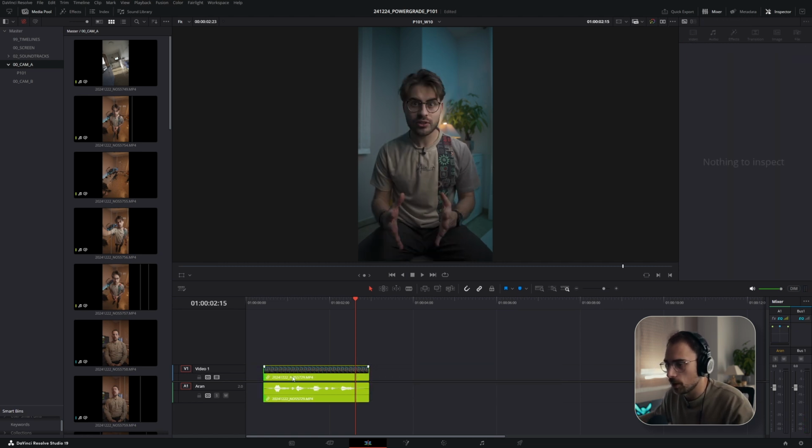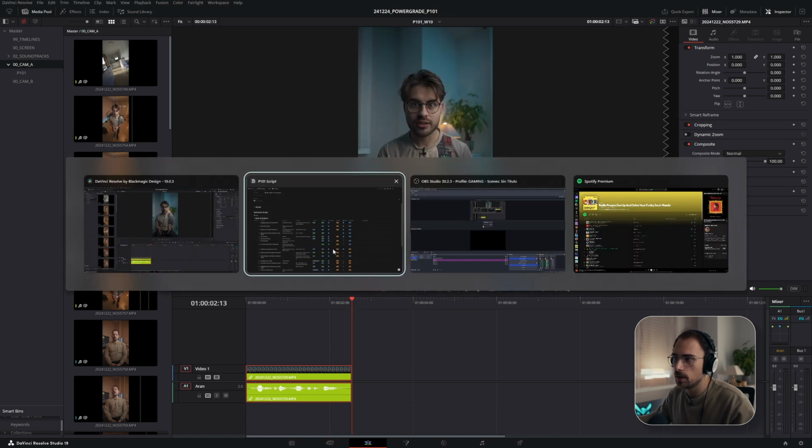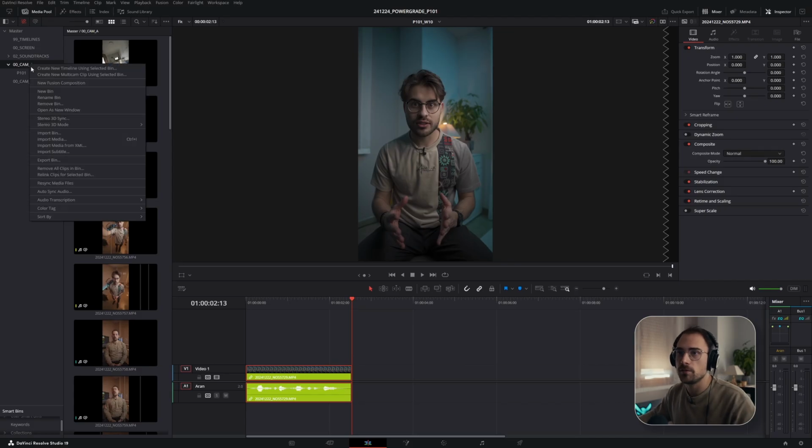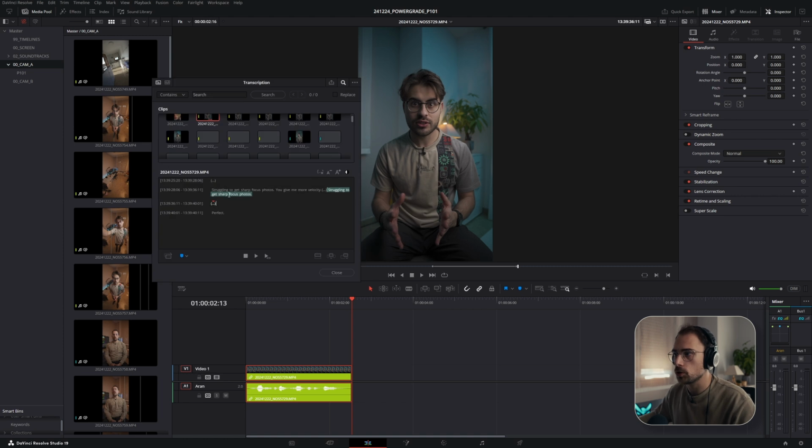Now I'm just going to make sure it's well cut, and I'm just going to leave some room, and I'm just going to refine the cut later. This, remember, is just starting off with a rough cut. Also, next one is here's how to fix it. So I'm going to try and get this done easy.